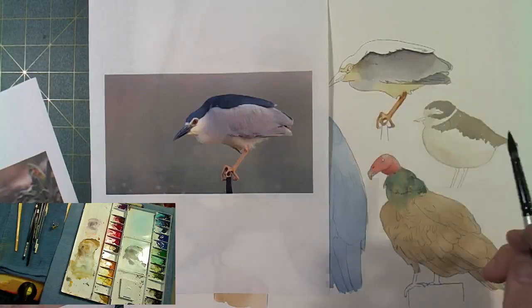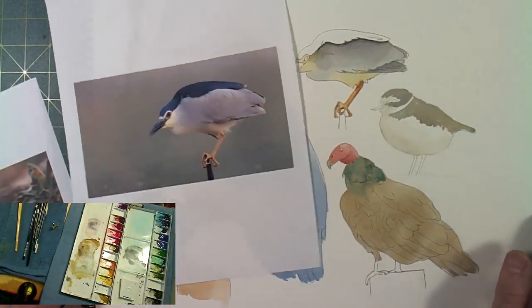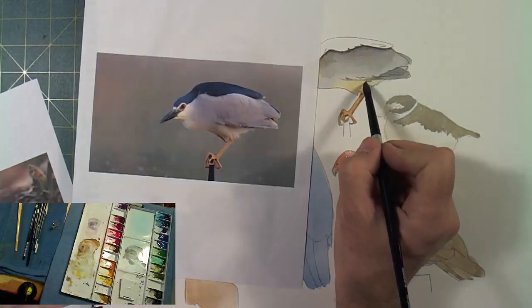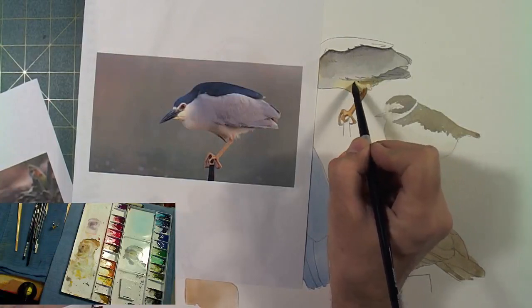That looks nice to me. That looks really nice to me. And while I've got you guys here, and while I'm futzing around with that color, I'm going to try the same thing right underneath here.